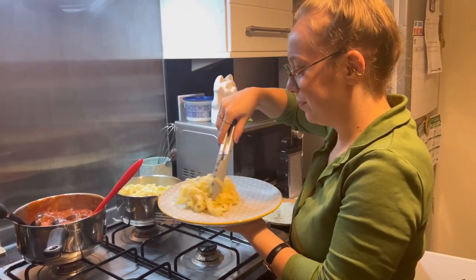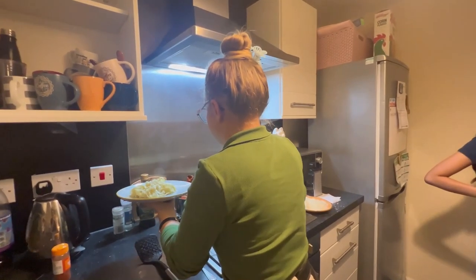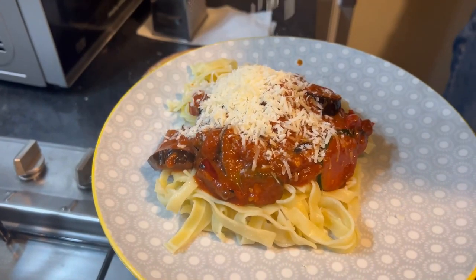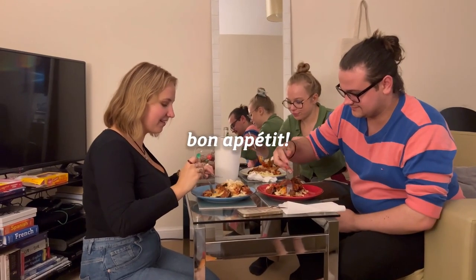This was enough to serve five people, just so you guys know in terms of ingredients and quantities. Sauce on the side is controversial, so I just didn't allow that to happen. And that's it — ready to eat. Then you just sprinkle some parmesan, or a lot of parmesan, on top.